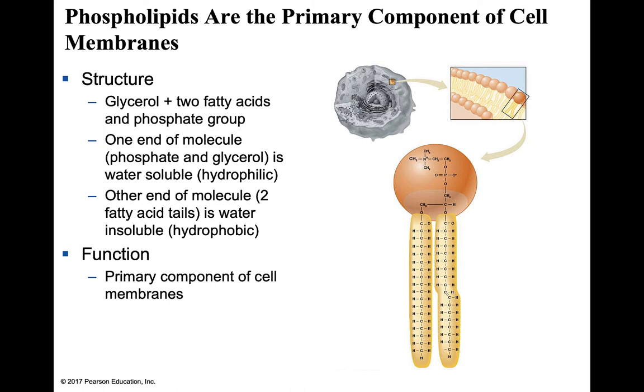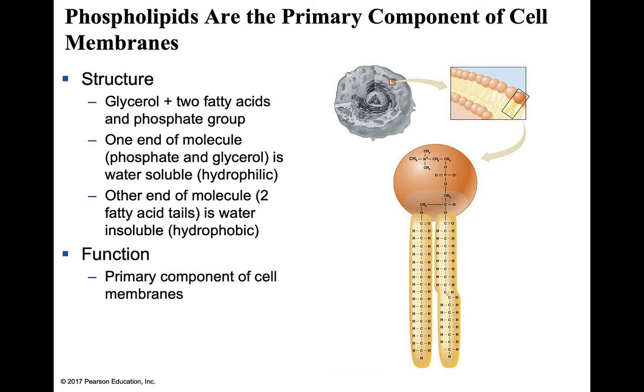Now, phospholipids are going to be really important when we talk about the cell membrane. And they are a really interesting molecule because they have a polar head and a nonpolar tail. Now, generally, they form what's known as a bilayer. And the polar head is water soluble. And the nonpolar tail is lipid soluble. Generally, we will see a tail-to-tail configuration forming a phospholipid bilayer. That's really what our cell membrane is.